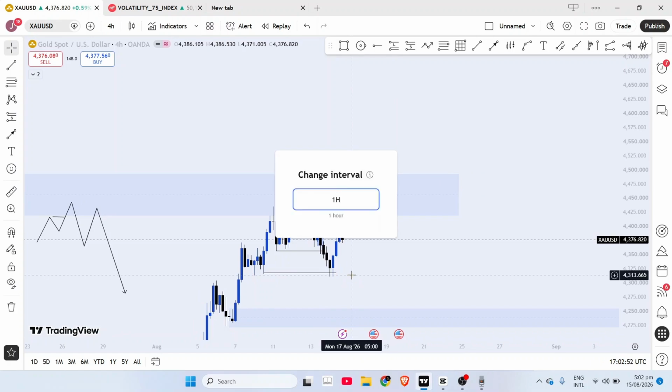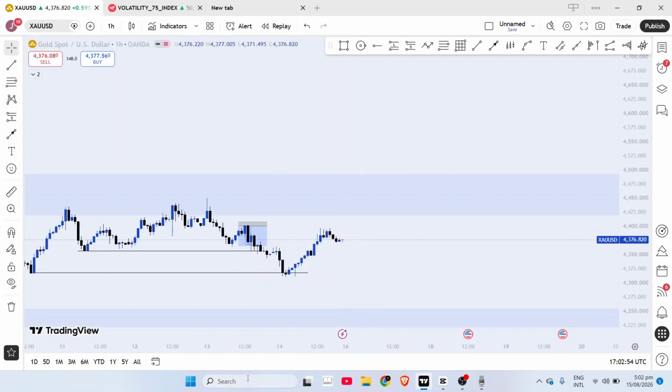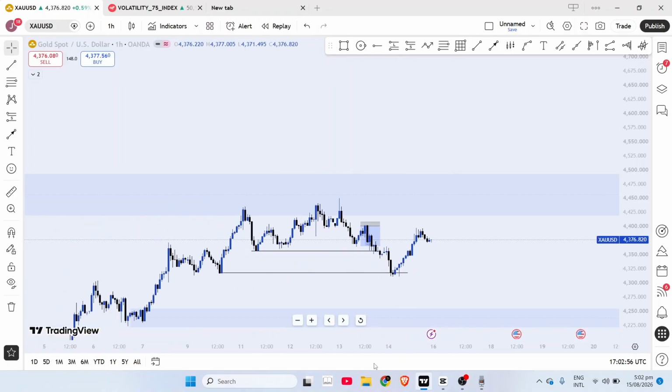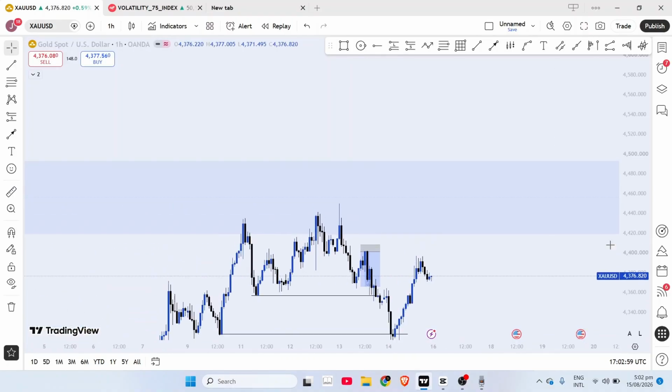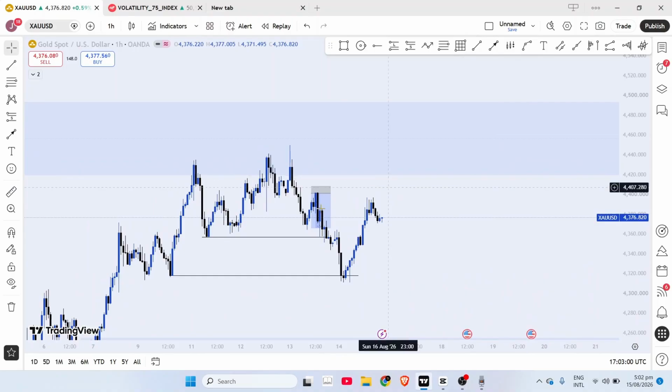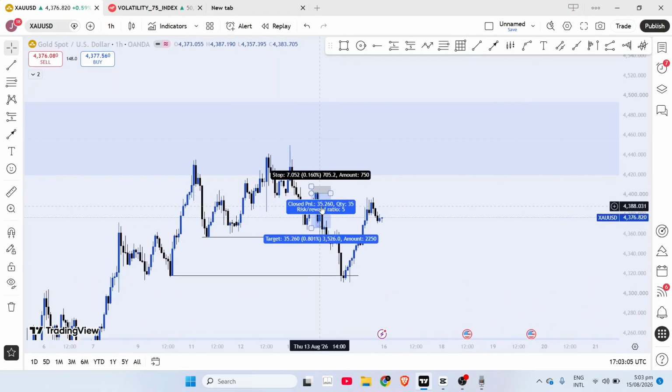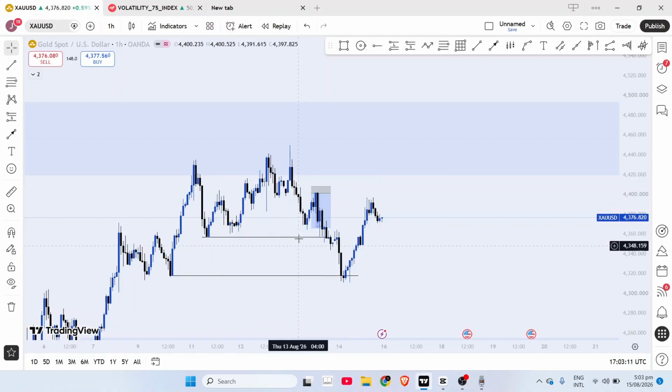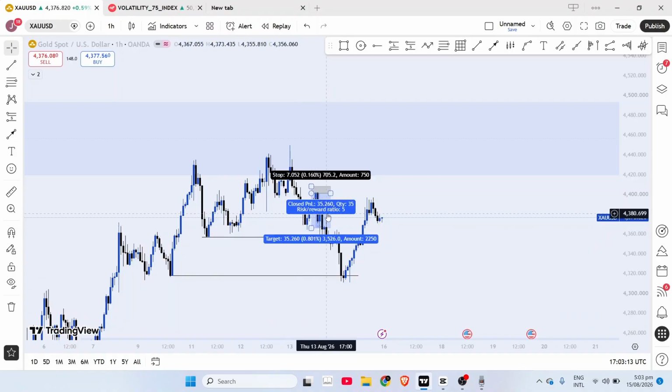If, let's say, we go to the 1 hour time frame, you can see. Okay, so this was a move I was monitoring on gold. I didn't set a limit. I didn't take this trade actually, but price mitigated and moved in my direction just like I was expecting, but I didn't take it. So let me delete it from there.